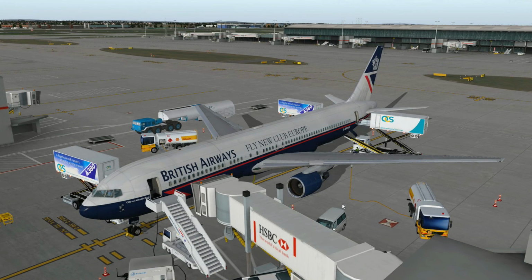Ladies and gentlemen, boys and girls, welcome back to Sorcerer Dave's Flying Circus, where we provide you with only the very finest in pretend aeroplanes. Today is no exception. Before you stands the mighty Flight Factor 767-300ER. Today, we are going to be flying it from Heathrow, London to Cairo.